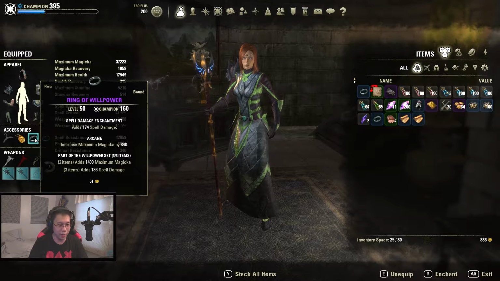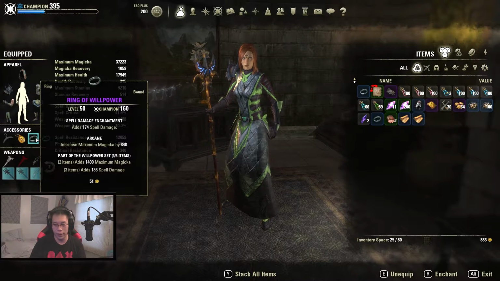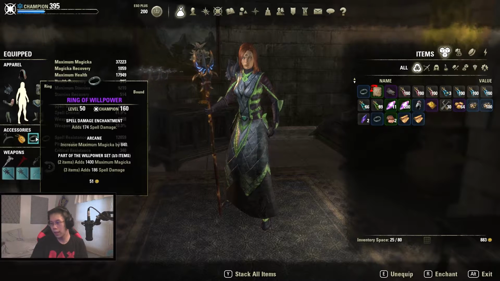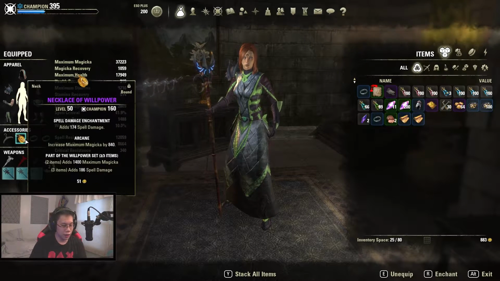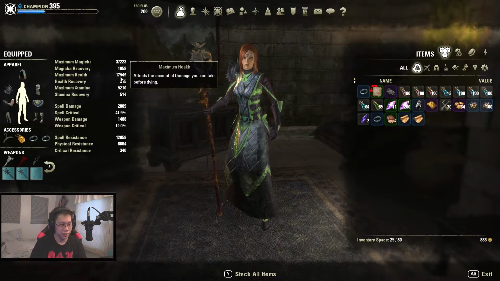Generally, the arcane trait is the hardest to find. That's why it's the most expensive. Not really going to compare prices because it doesn't matter whether you're playing on PC or console. The prices in the market are probably going to be different. So if you're trying to min-max everything, you're going to want to go for magic for everything. But keep in mind your health may be a little bit low if you don't use any health items or anything. So I chose 2 magic and 1 health just to keep myself above 17,000.